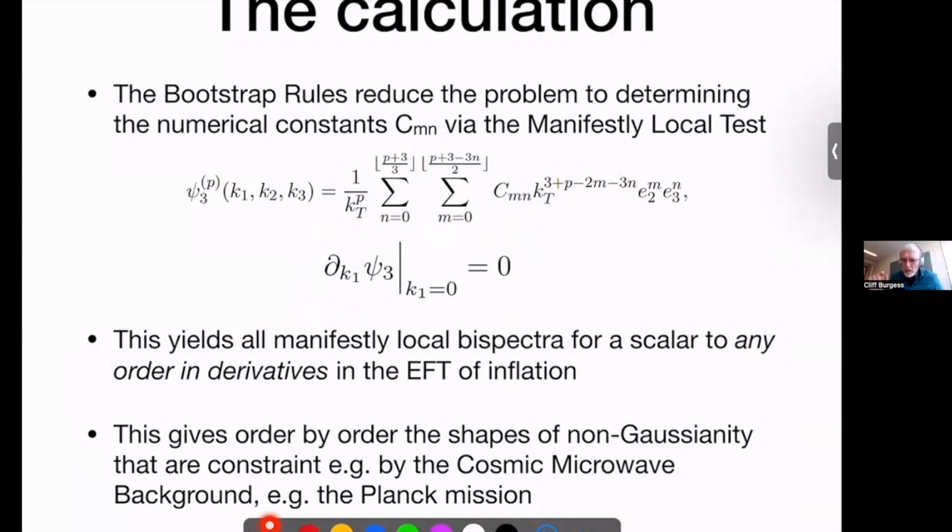Yes. Just to follow up on that counting. So when you describe the counting and getting rid of redundant operators, I'm thinking that you'll be working to some fixed number of derivatives. But it sounds like your statement here is that really this is general, you've only got so many independent parameters without making some sort of a low energy expansion, it sounds like, right? Oh, no, sorry. This is true for any number of derivatives, but finite. So if you want 273 derivatives, we count it up to that number.